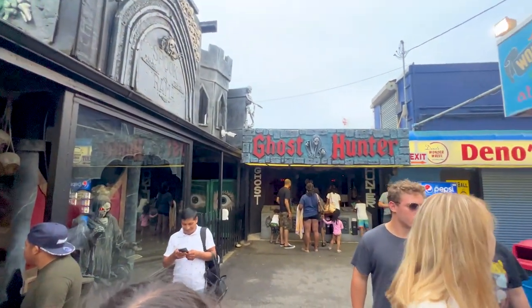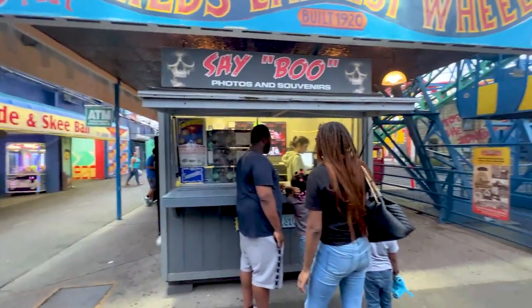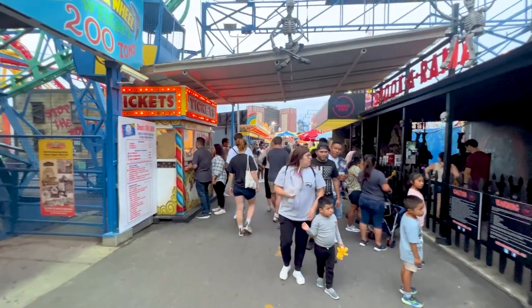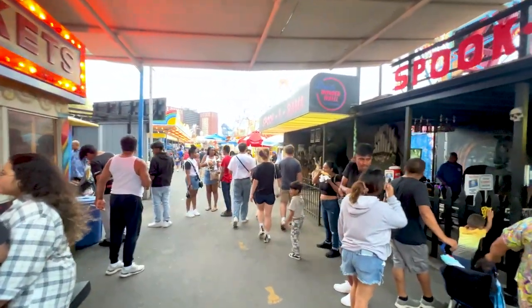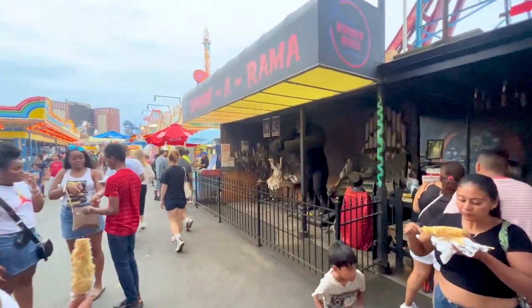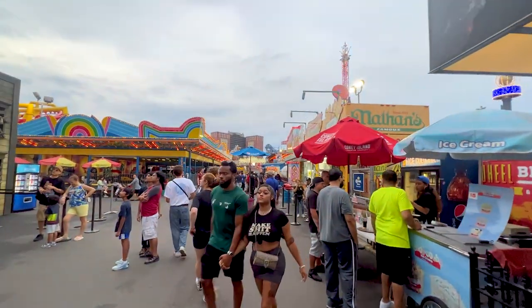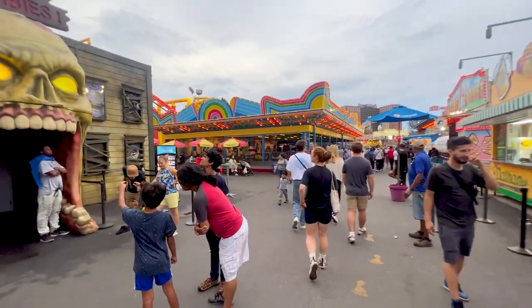And then they have the Haunted Hunter over there, which is a shooting gallery type game. They take your picture at just the right moment. I had a photo once where I was completely unfazed but my friend was the most terrified I've ever seen anybody — and I forgot it in his rental car and he conveniently forgot it when he returned it, even though I told him to get it.